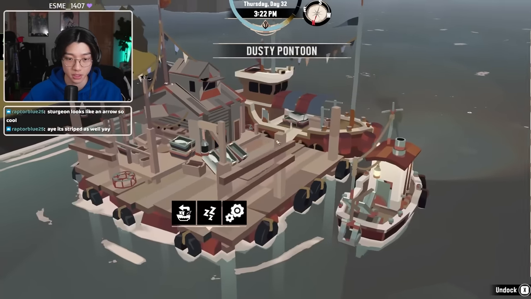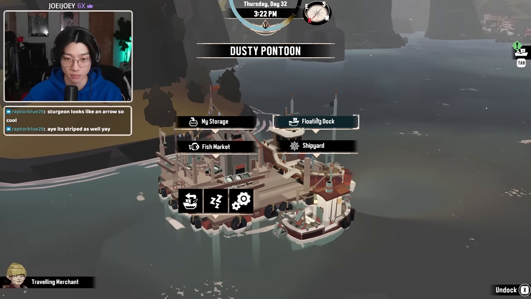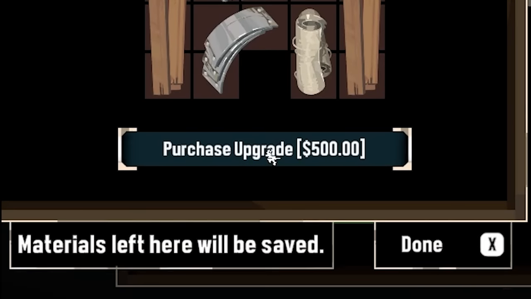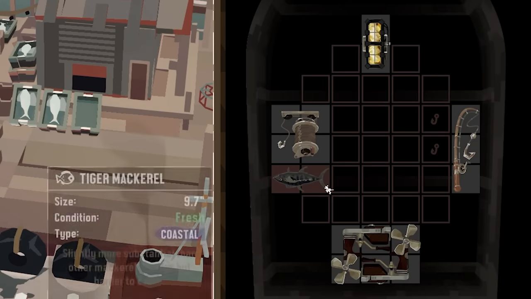Ooh, we got a book. Catch the rare fish. And then press, okay. Let's take this one back to him. But in the meantime, let us, the new hole, yes. Whew, how big is this new hole? Wait, what did we even get? Oh, I guess a couple extra space, yeah.